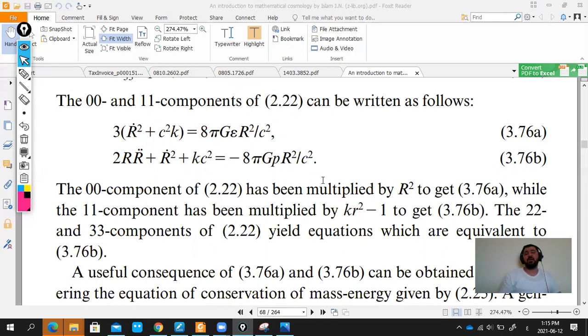How can we solve this one? We can solve this problem by identifying the components of the universe, because we know what the matter in the universe is. Mainly, we have the non-relativistic matter, the ordinary matter or baryonic matter. We have relativistic matter, which is represented by radiation, gamma rays, neutrinos, and we also have dark matter. Now let's focus on the ordinary matter and radiation. Ordinary matter is baryonic matter, so we know that it's pressureless.